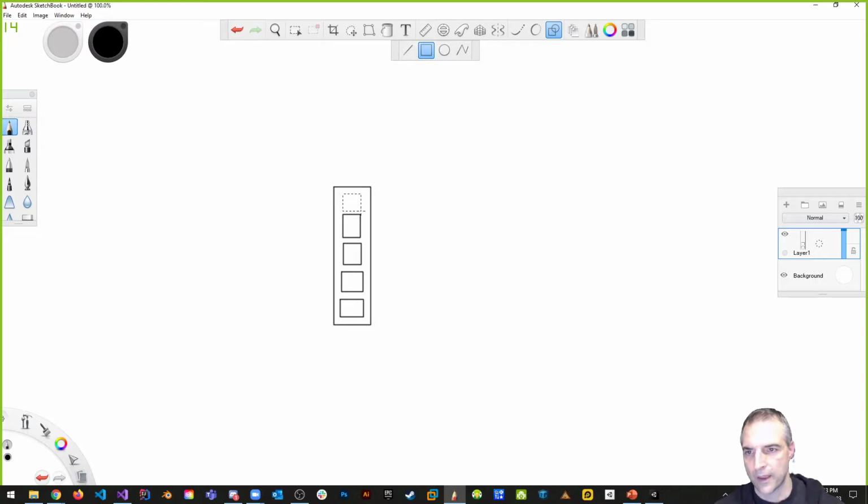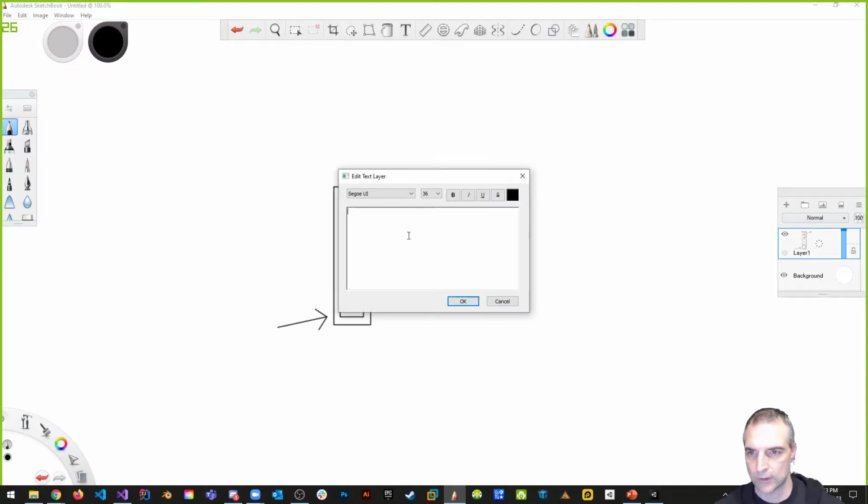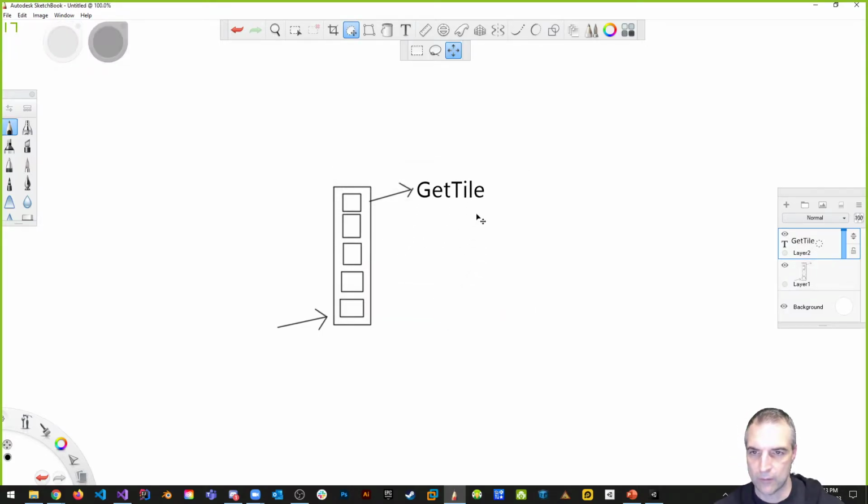Then I want to put them inside here at the end, and I'm going to pop them outside here. So this is going to pop out this way. So this comes out when I want it. This is the get tile function. So get tile pulls it out.